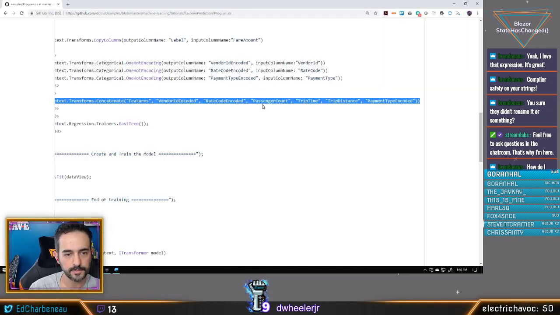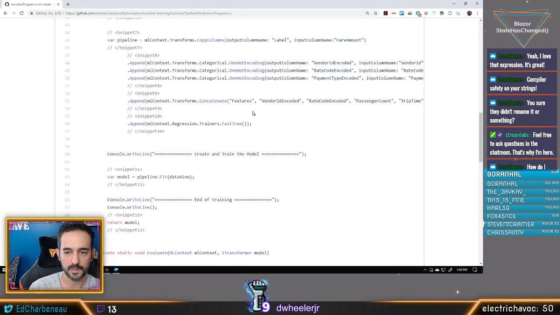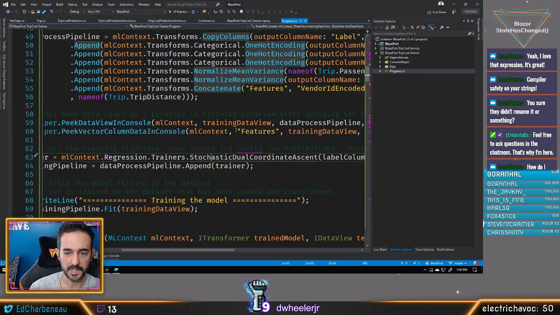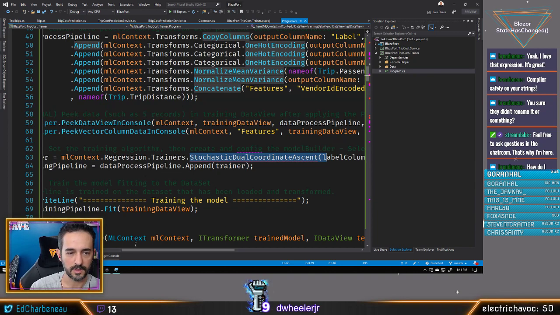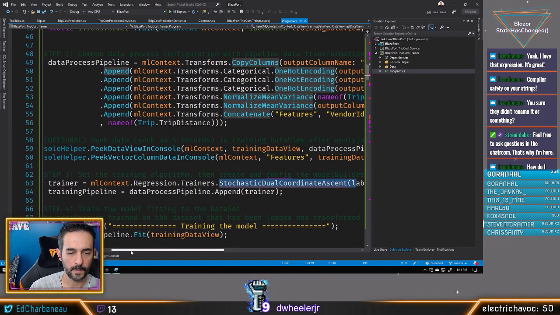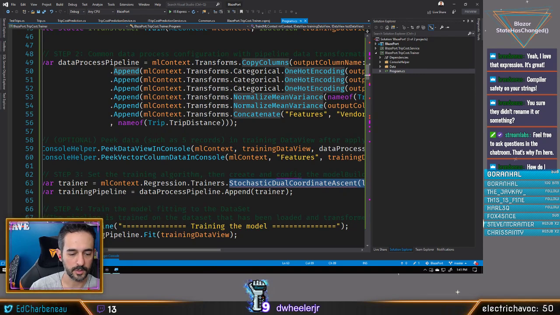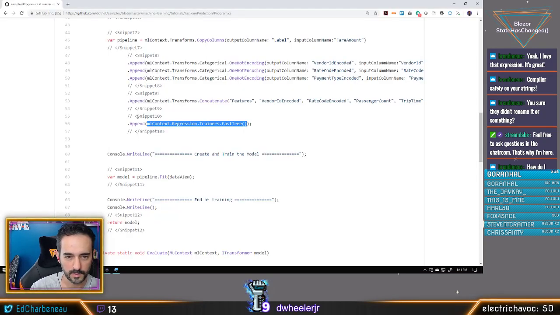And it's simply fast tree. So it looks like they renamed this guy, and it doesn't take all of these inputs either. So it must get it from the ML context now. So it looks like it's working off the ML context. So doing all that fixing there is actually, let's see here. So my trainer is going to be regression. Let's see, it's worked a little bit different here. It's appending to that same pipeline, where before it was in a different process.